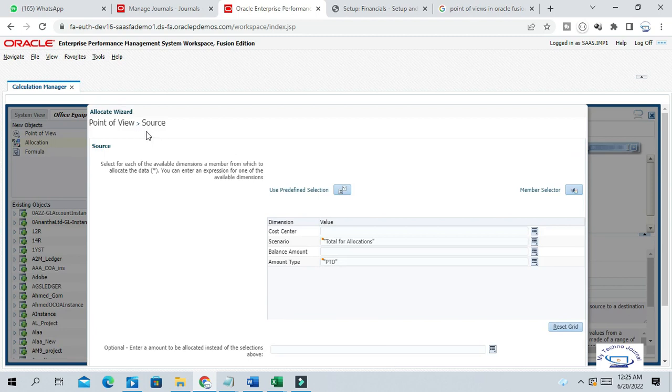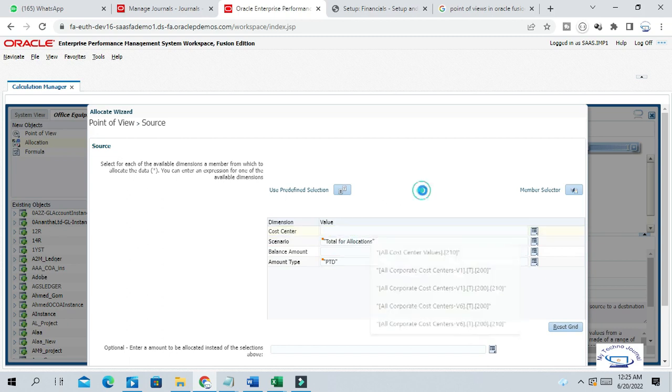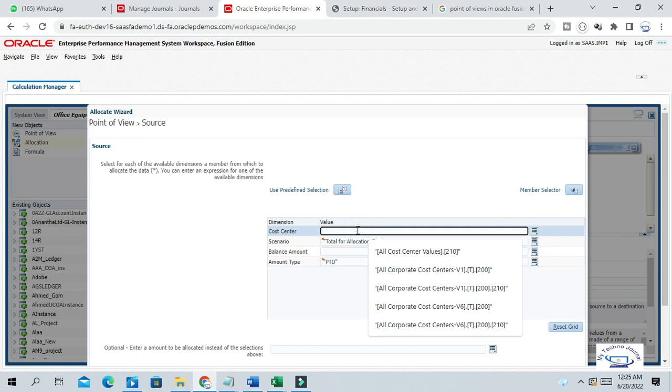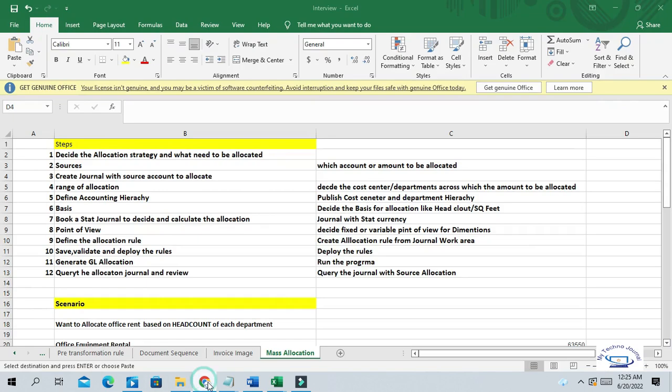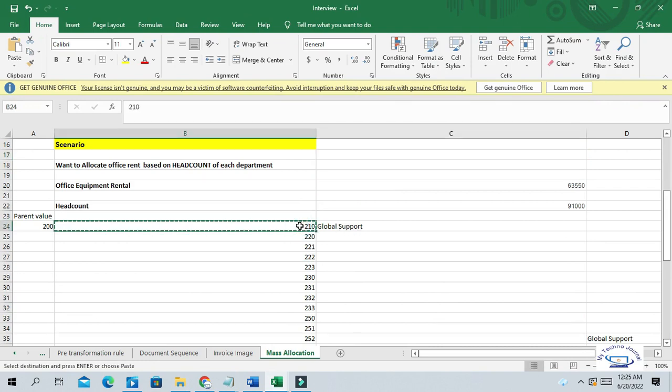And here in the source component, what is our source? Okay. In which source we have defined this journal. So our source cost center is 210, because for this cost centers we have booked this expenditure.